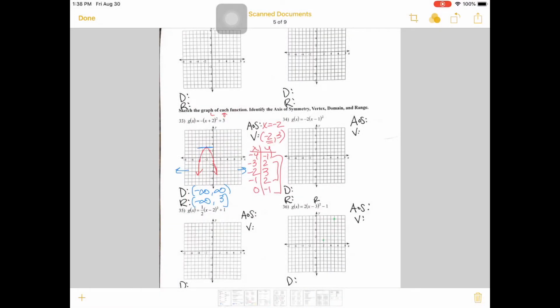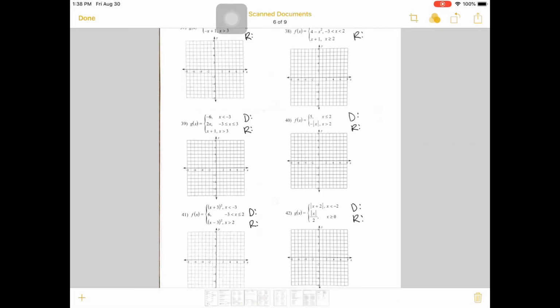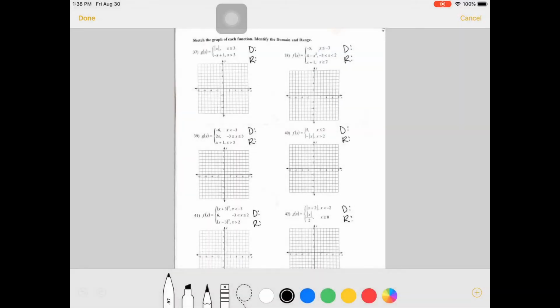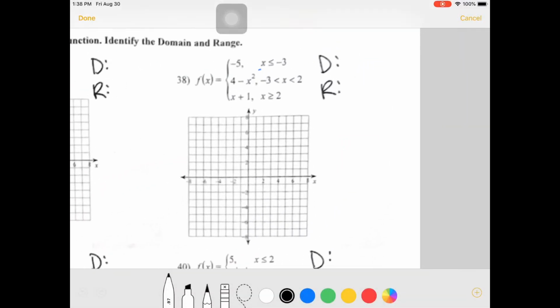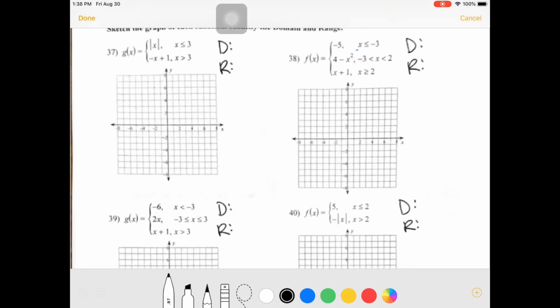Okay, going to look at a piecewise function because that's what's next. I'll just pick one of these and walk through it with you also. If I do say number 38, first you want to find your boundary line. So it changes at -3 and at 2. So you pull whatever is over there in those inequalities. And I draw in my boundary line so that I know where I'm switching graphs. This isn't technically a part of the answer, so you do not have to draw them in if you don't want to, but I find that it helps.